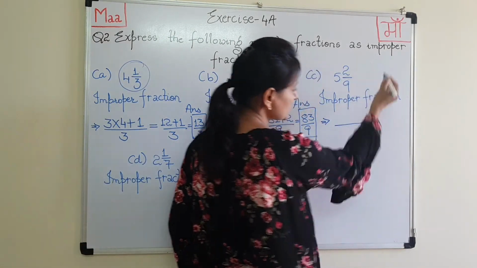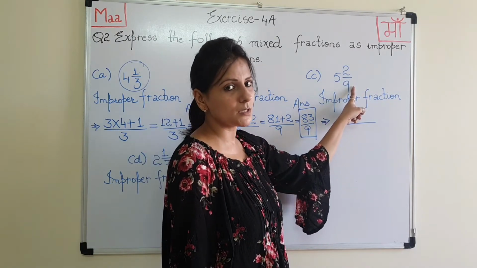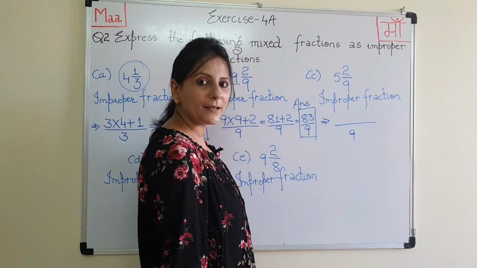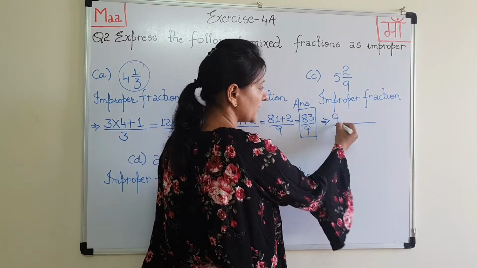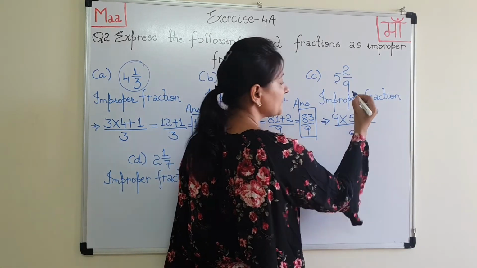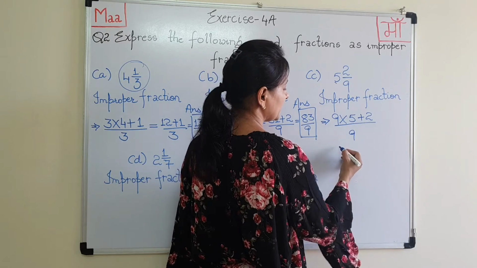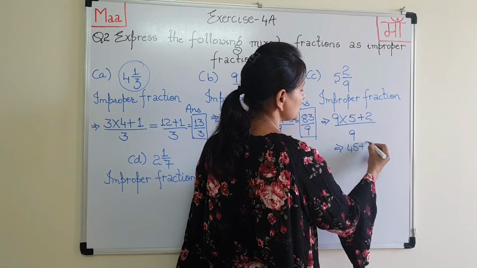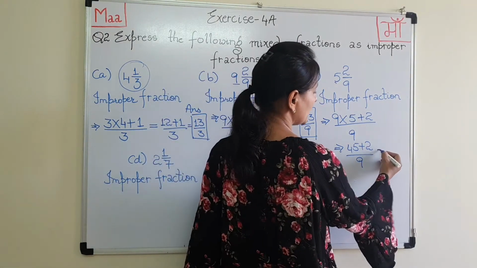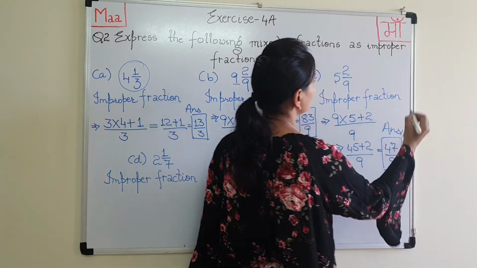It is 5, 2 upon 9. How to read a mixed fraction? 5, 2 upon 9. This is the mixed fraction which we have to convert into an improper fraction. So again put the denominator 9 here, then the same denominator 9 will come in the numerator also. Now put the multiplication sign, put the whole number 5 next to it, then the addition sign, and then the numerator 2. So 9 into 5 will give you what? It will give you 45, plus the number 2 you have to add, and then 9 will come as it is in the denominator. So 45 plus 2 will give you 47 upon 9. So 47 upon 9 is the answer of your C part.